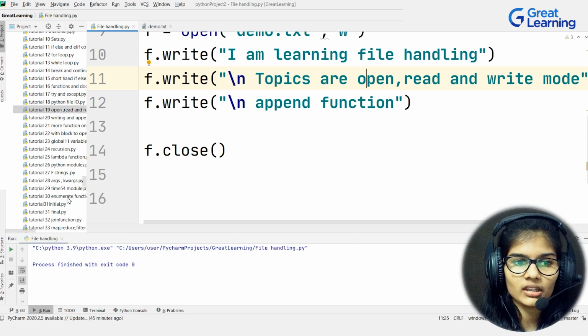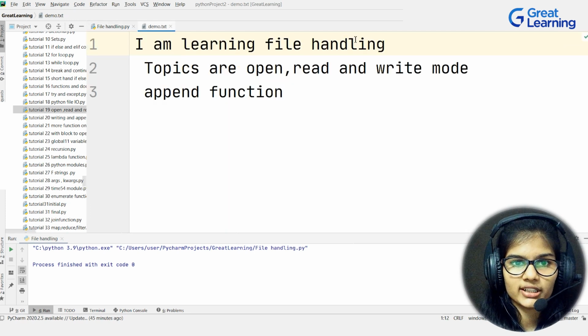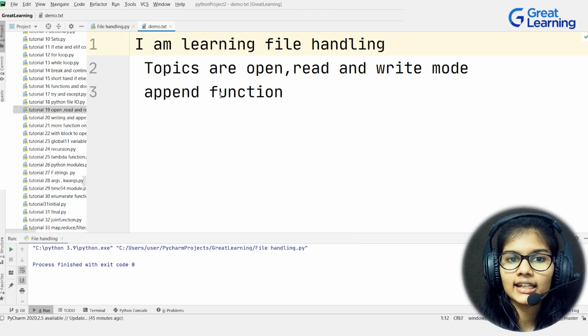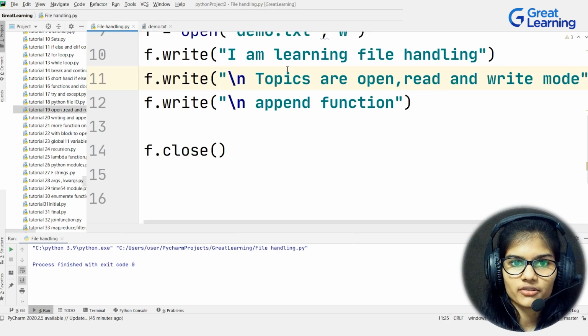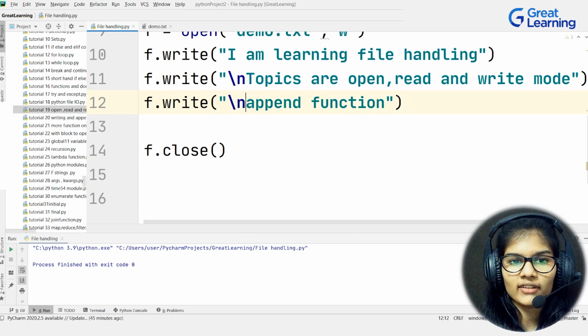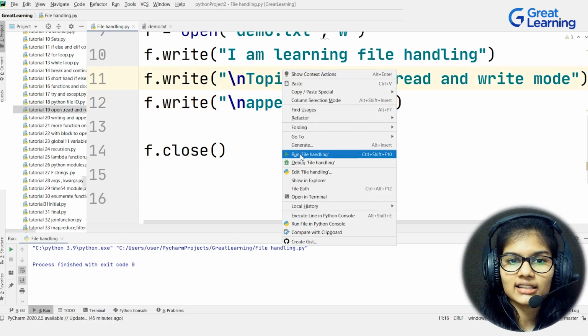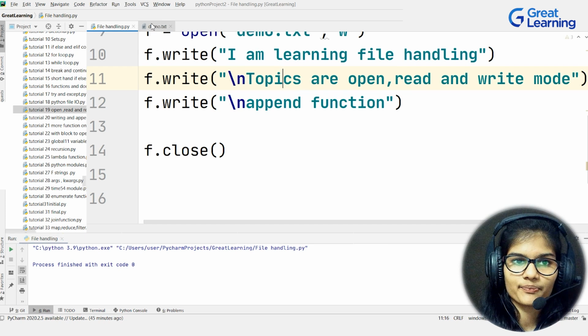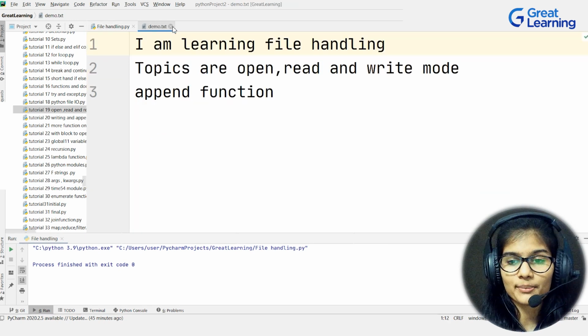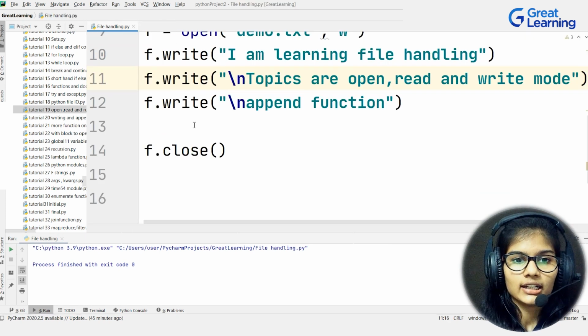Let me go to demo.txt, and yes, now it's coming up. I'm learning file handling. Topics are open, read, and write mode, and next comes the append function. And if you want to remove these spaces, do not give any space between the backslash n and the sentences. Now it appears absolutely correct.